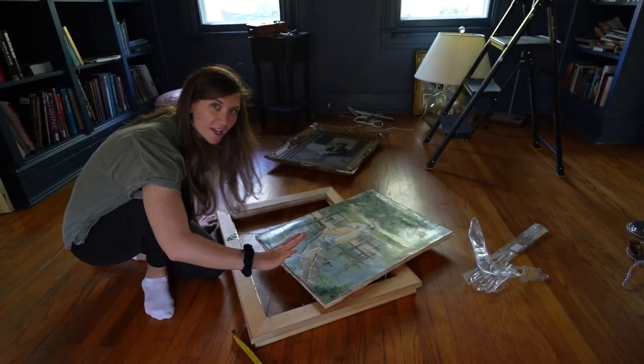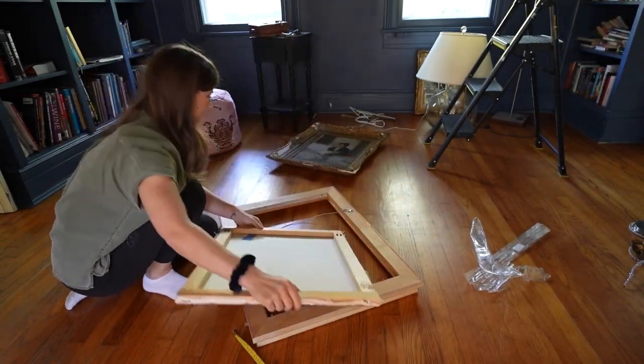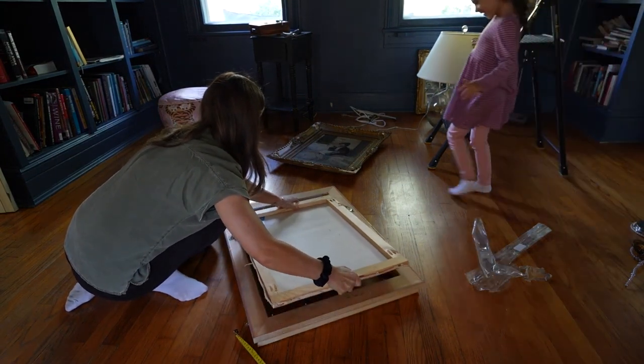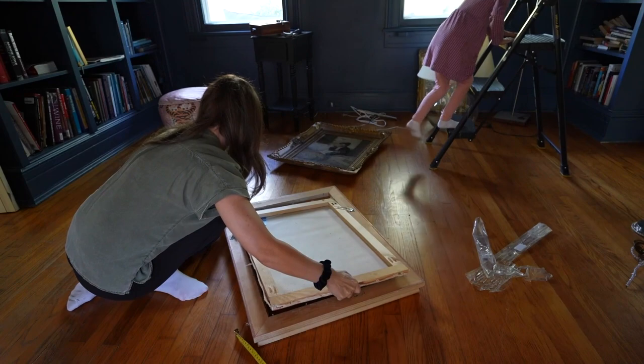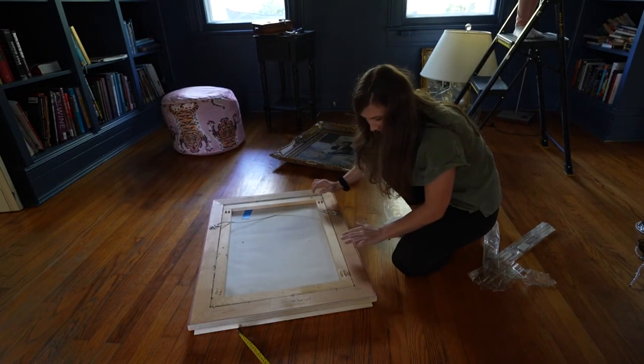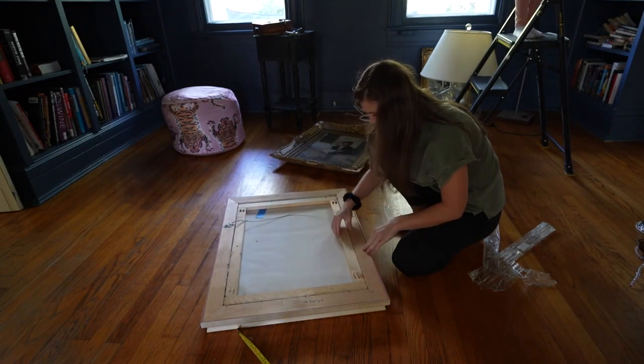Okay, now the moment of truth. Will it fit or will it not? Let's see. Gosh, did you know? It fits! Yes!